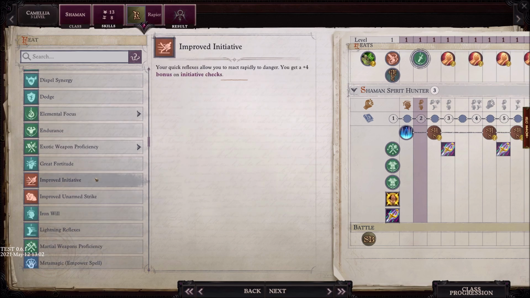Missed it. Where's the eyes? Improved Initiative right here. Remember I talked about how that war priest gives a bonus to initiative and a bonus to concentration checks. This one's money. This one's way better in that it's a +4 to initiative, not just a lame +1. No, this is 4 higher.